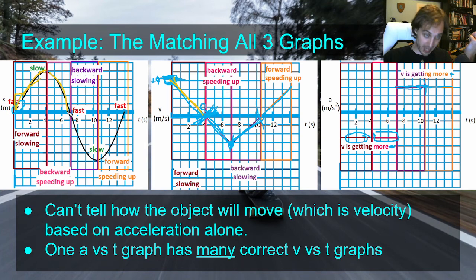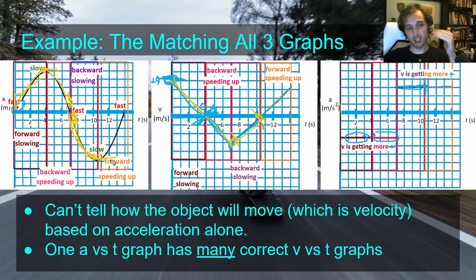Over here, we're moving backwards and speeding up. We're starting out very flat, we're ending up very steep, so we start out slow, we end up fast. The whole time it's going down on the graph, which means the object is moving backwards on a position graph, which corresponds with this section. For this section, we start out fast, steep. We end up slow, and the entire time the velocity graph is negative. And because we have a negative velocity, we need to be moving backwards, so the position graph needs to be going down. So we need to start out steep, end up slow, and move down the whole time.